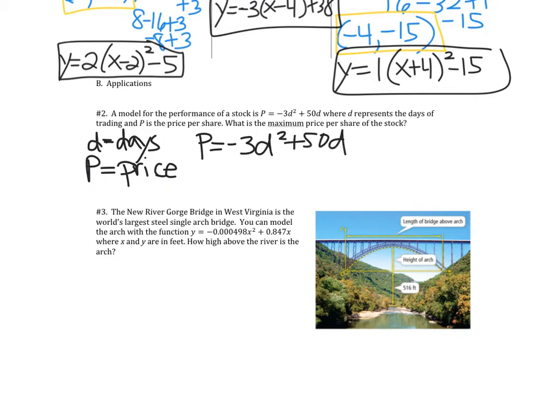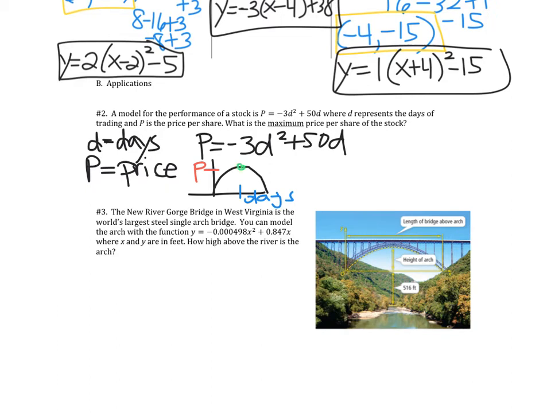Now, I'm going to tell you right now that looks like this if you were to graph it. Okay? And what that does is it tells you that these are the days down here. And then this is the price. The price of the stock is up here. I'll do it in red. Okay? And what we want to do is find the maximum price per share of stock. So it's been on the market for so many days. We want the maximum price of that stock, because maybe we want to sell it.